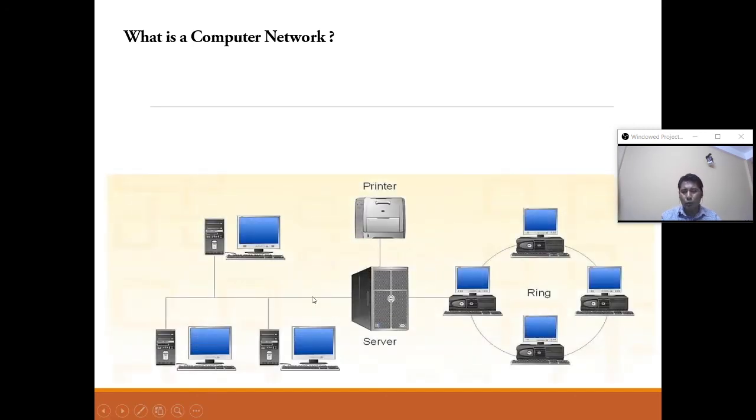Now just go to the figure here. In the figure you can see that there are a number of computers that are connected with one another through a network. Among those computers you can see there is one more computer that has only a printer attached to it. Once the computers are connected into the network, we can share our data, we can share our hardware resources through a single computer as well.